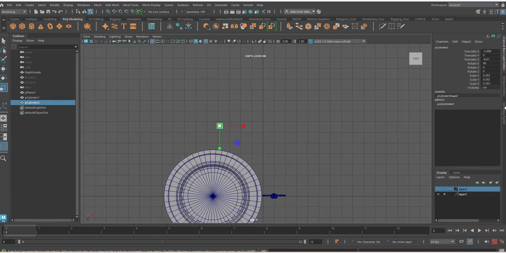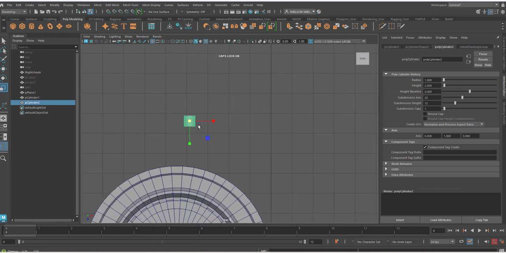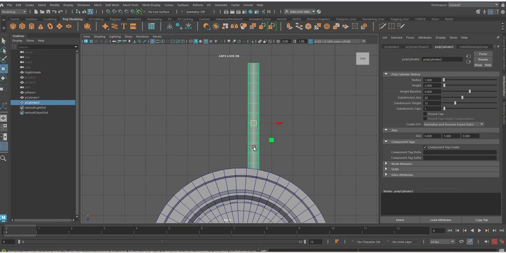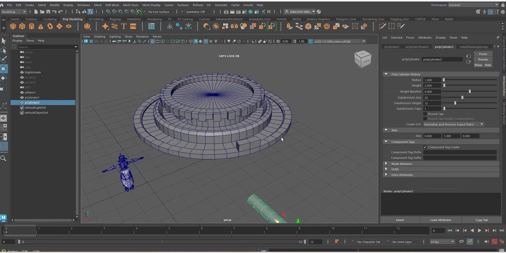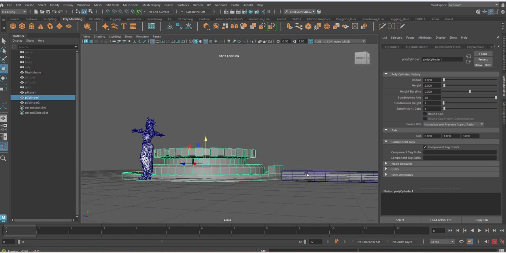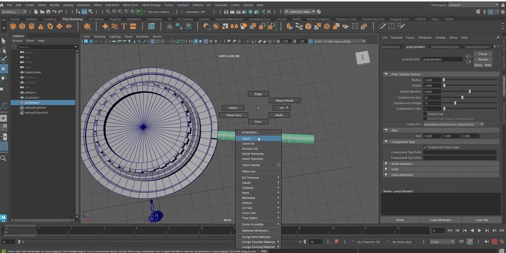Oops, come back. So pipes and stuff end up looking a lot cooler than you think they would be.